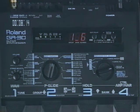So at this point, we can experiment. Change a couple of parameter values. If you want to abort the edit and return to the original sound, simply press the edit play button once more. At this point, you'll notice that the edit LED flashes red. This is showing us that although we are currently with A11, we're going to be hearing the edited version of that sound. To return it to the original, simply reselect the patch. And that will take us back to the original version of A11. This is common for all edits.